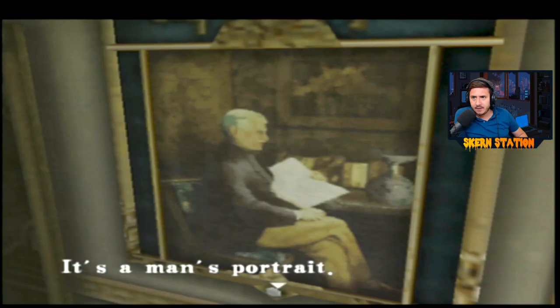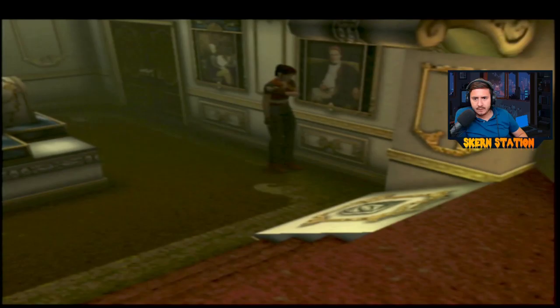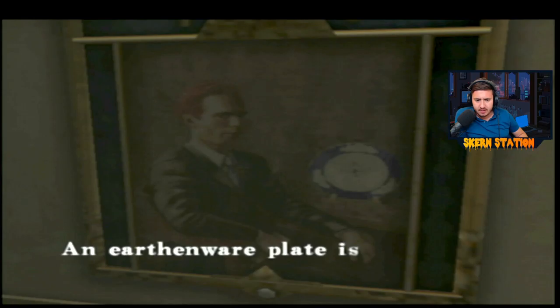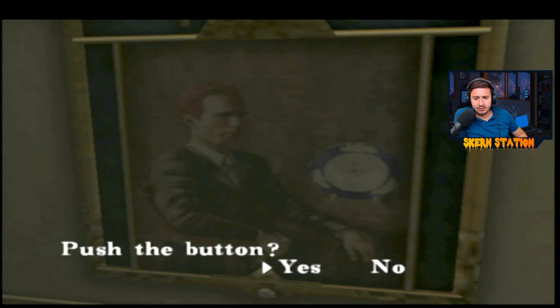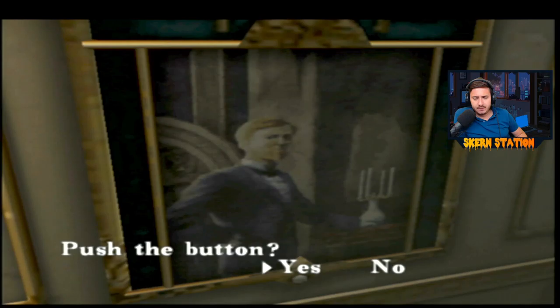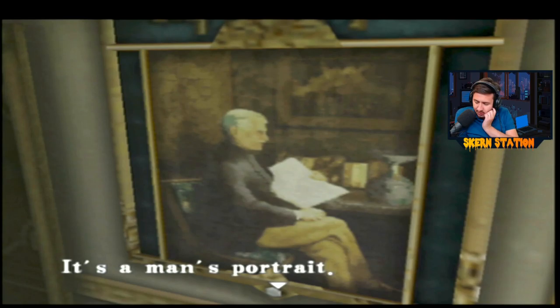This guy, he has a vase that's also not a tea set. No way. And this is the guy with a teacup. This is the last one. It's a picture of a red-haired man. A plate? No. Plate is even worse. Shit, I don't know what to press. This doesn't seem like it. I mean, this could be like porcelain, you know? Vase, cup, cup, vase. Shit. Let's press it.